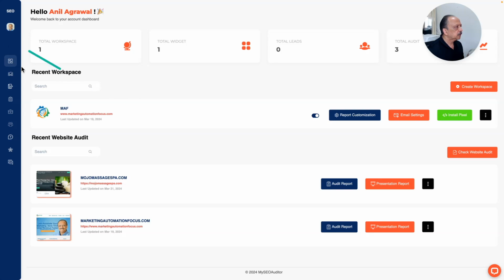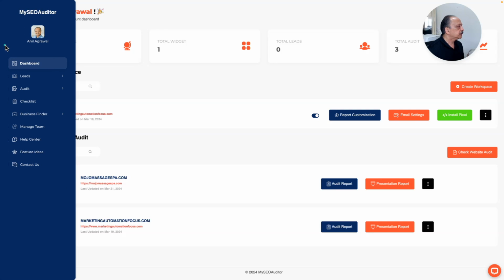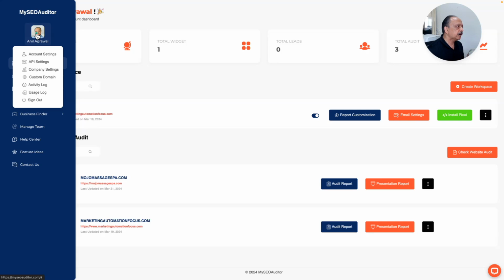But if you hover over, then the sidebar expands. It sort of flies out inside. One thing that's not that intuitive is that if you don't happen to hover over your profile image, and even when you hover, it doesn't show you anything. You have to click.